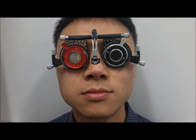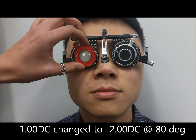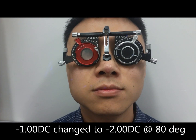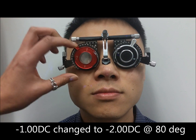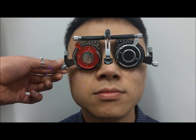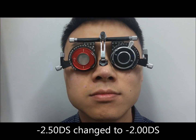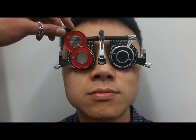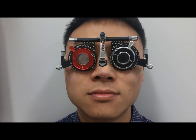As the patient prefers extra cylindrical power, the -1 cylinder lens at 80 degrees is now replaced with a -2 cylinder lens at 80 degrees, therefore adding an extra -1 cylinder power to the script. The spherical component is now changed to -2 diopter sphere, therefore adding +0.5 diopter sphere to the script. This process is now repeated.